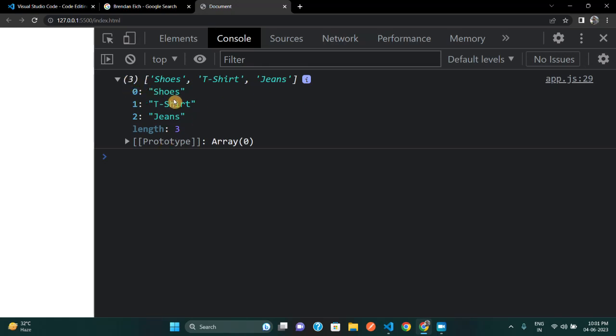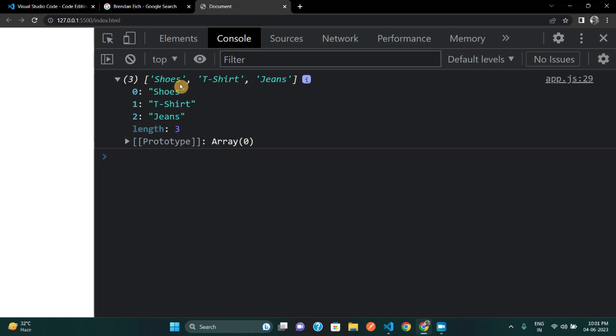And if I expand it out, notice that every single value is assigned with a number. The first value is assigned 0, second is 1, and so on, the third is 2, and it keeps on going. So an array starts with 0. You should never forget that.